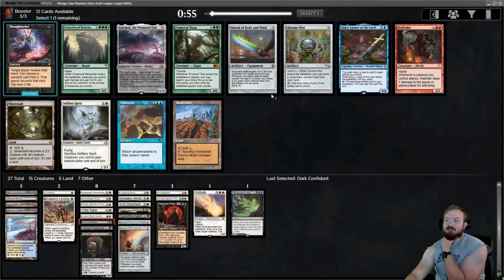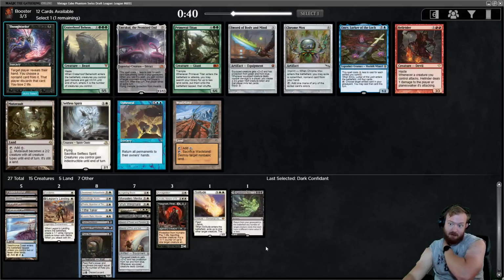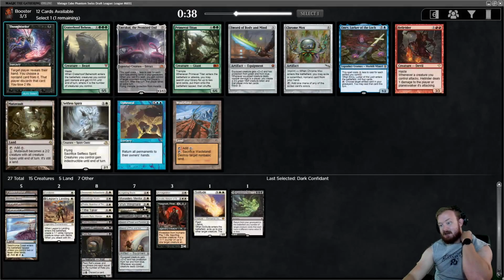Thoughtseize is good. There's a Wasteland, which is also good, and a Chrome Mox, which is pretty good. This is a really, really tough pick. So I can take Chrome Mox because repeatable mana is very powerful. Some of our best cards are in the 2-drop slot. It can turn Vryn Wingmare into a Thalia because Vryn Wingmare can come down on turn 2.